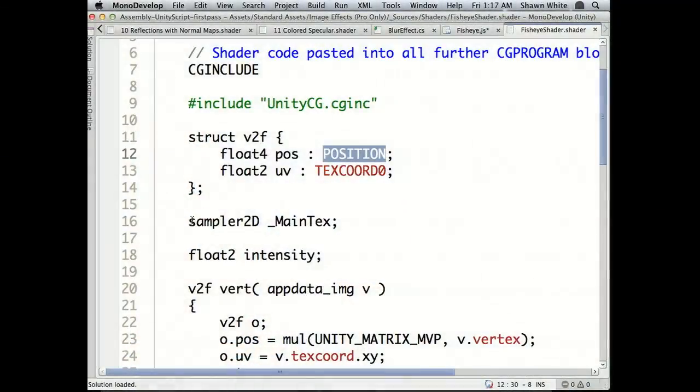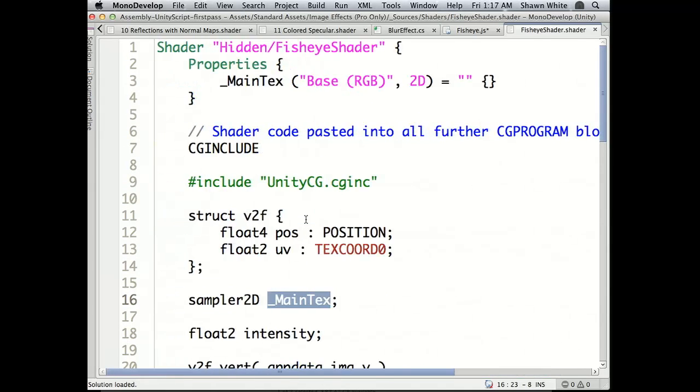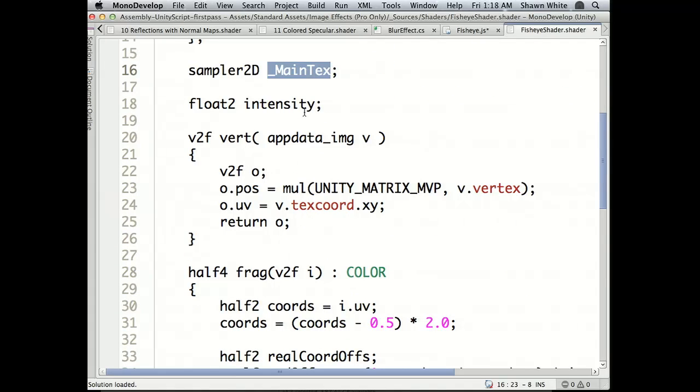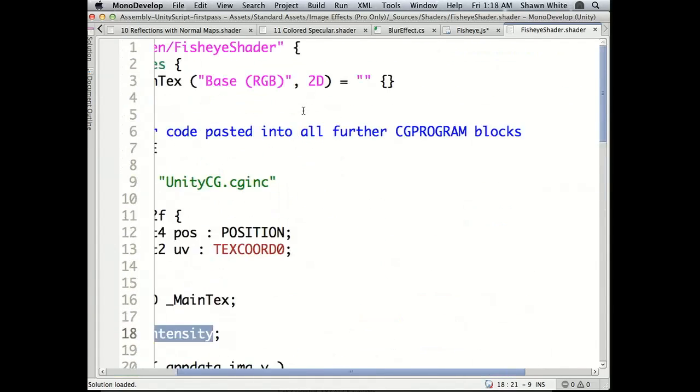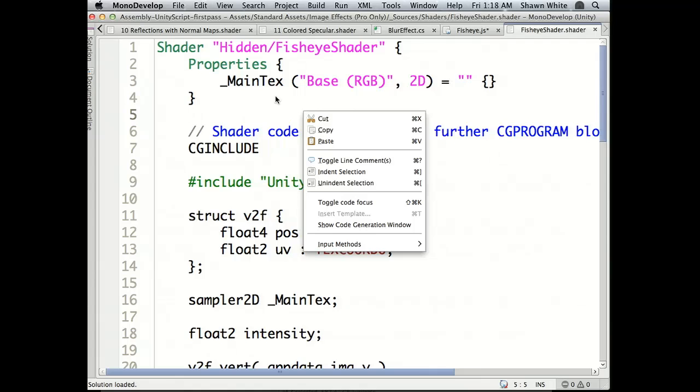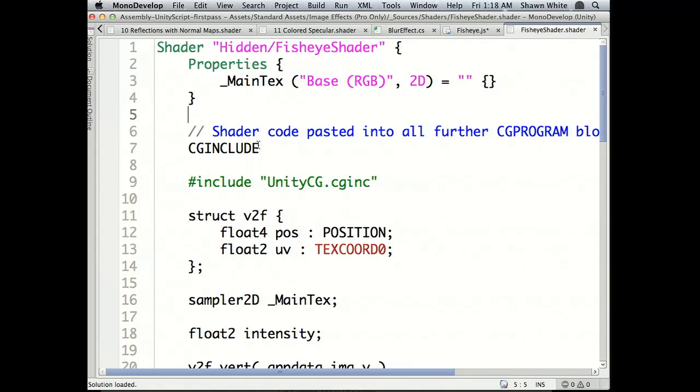Yes. So as you saw before, when we did the Graphics.Blit, we had a source texture, which was the render output from the scene. This gets implicitly bound to the main texture if you're using image effects, or just Graphics.Blit will use the main texture, like so. And you also saw the intensity that we were setting before. If you look at the top, we don't actually pass intensity in as a property, because you don't need to do that if you're using SetVector.